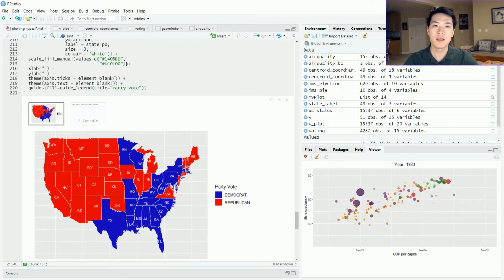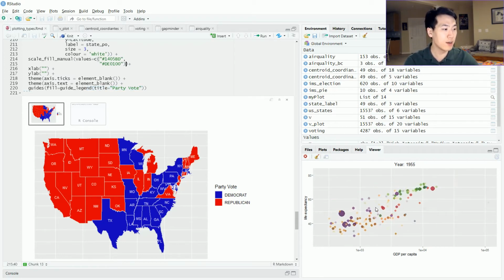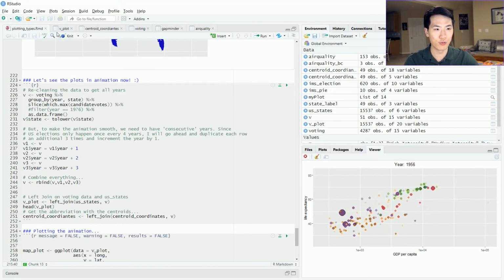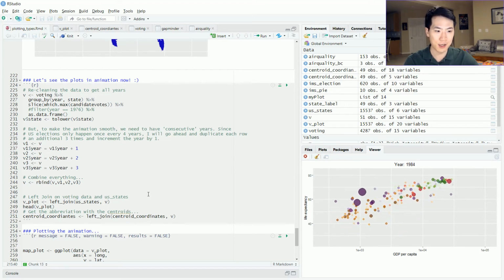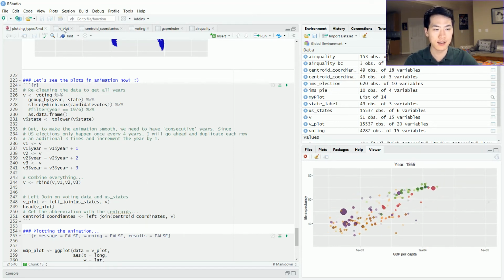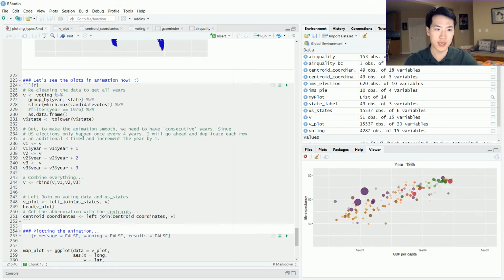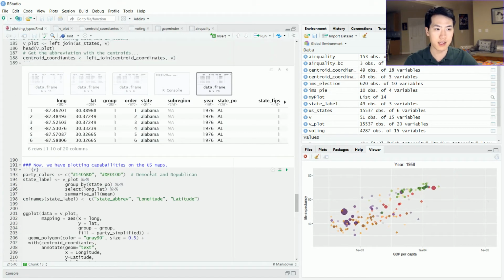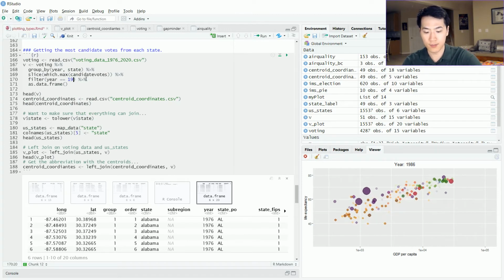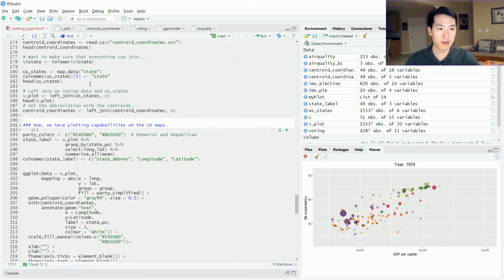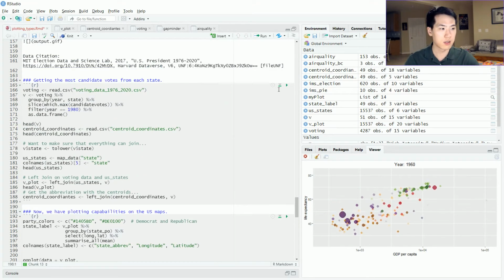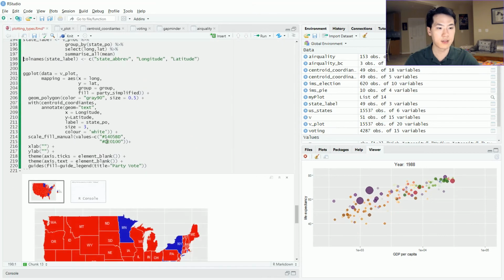So what happens if we want to try to animate this as well? So additional cleaning is needed, and a really neat thing that I was attempting to do was to get it by each sequential year, since each of the states themselves are like a snapshot of the actual election, and everything is by 4 years. So we have 1976, and then in this case would be 1980, where 1976, let's run that, and let's run that. Yeah, this is 1980.